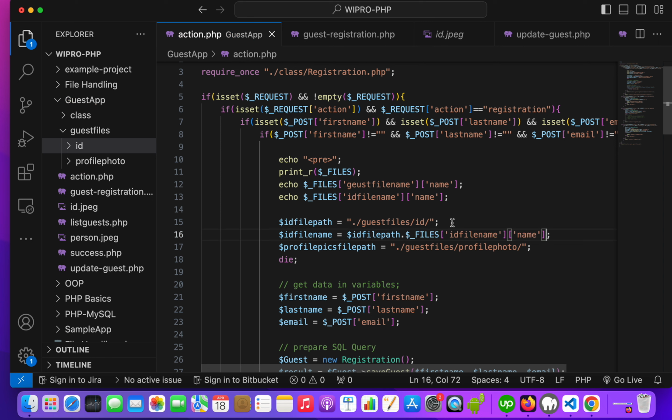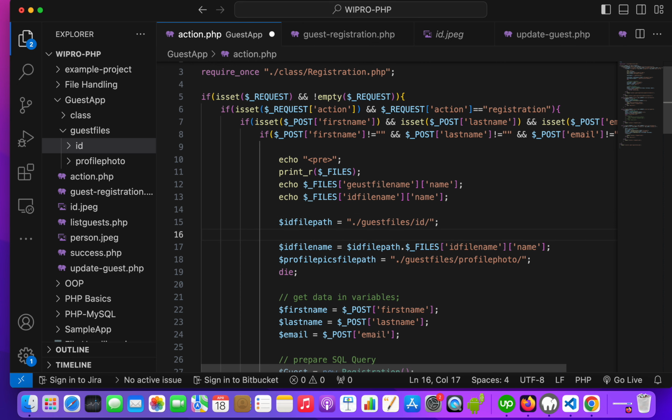Clear, guys? Yes, sir. I know I have to save in this path, but with which name do I want to save this file? The name I'm receiving, right? It's your choice if you want to rename, but right now the same name I'm going to use to save on the server.